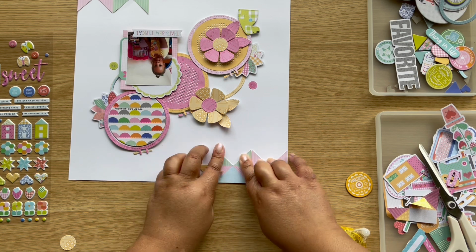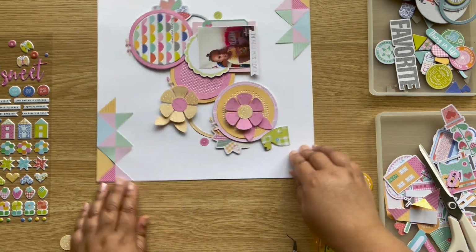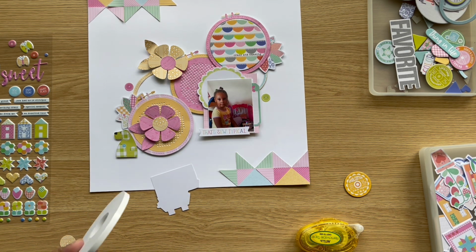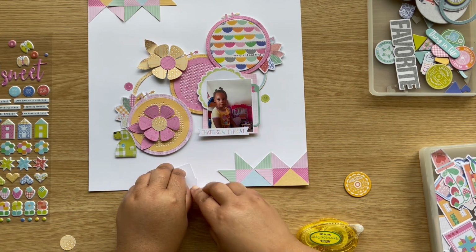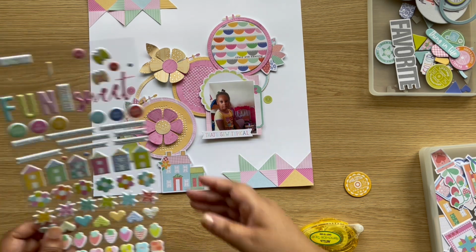Now later, I didn't show this part, but later I go and add a button to both of the squares to make it look like it's supposed to be there, like a button on something you might have created, like a quilt or anything like that. And I love those details. Once again, it's the details that just make it so easy to create with the Hip Kit Club kits.